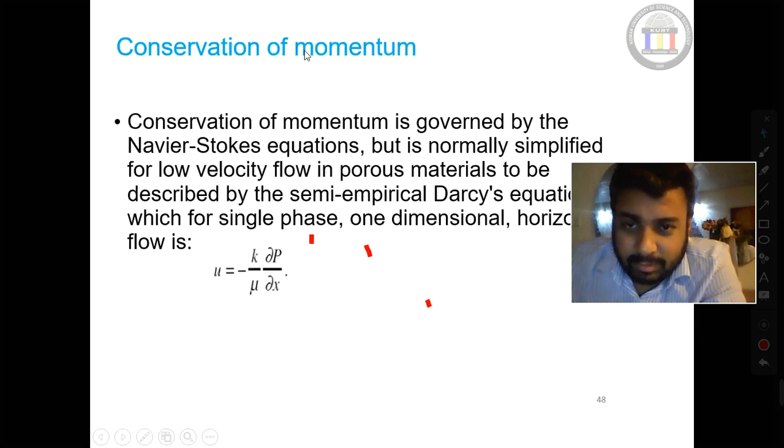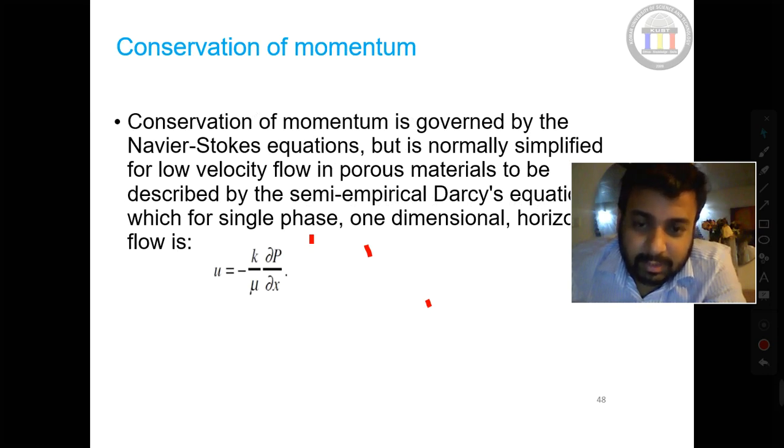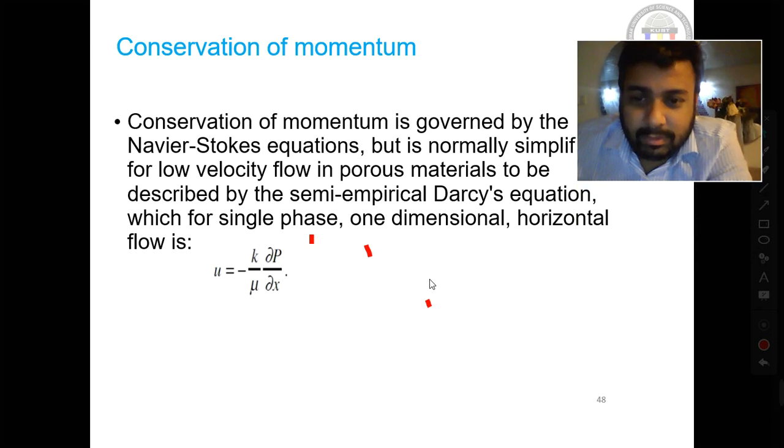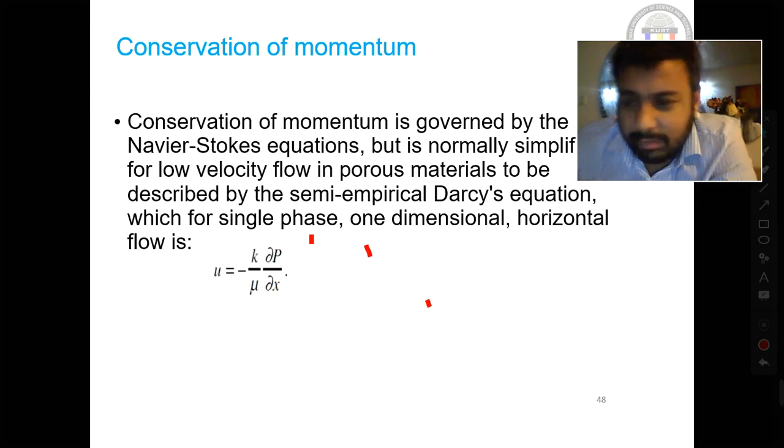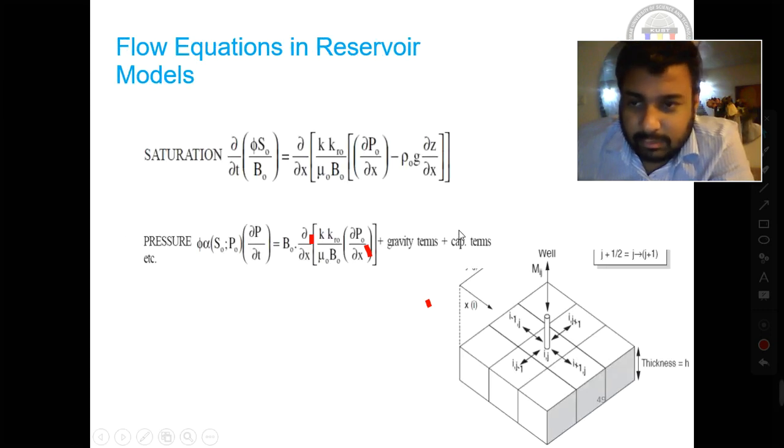Momentum means something which moves. And here in oil reservoir engineering, usually we talk about Darcy's equation. As I said, under ideal conditions, we are considering in this course single phase, only one dimension, and horizontal flow. As you know, the reservoir may have two phase or three phase. Maybe the flow is in one direction, two directions, or in radial direction. So flow may be horizontal, vertical, or lateral. There are so many scenarios and complicated things come up. But in order just to develop the concept, we just talk about single phase.